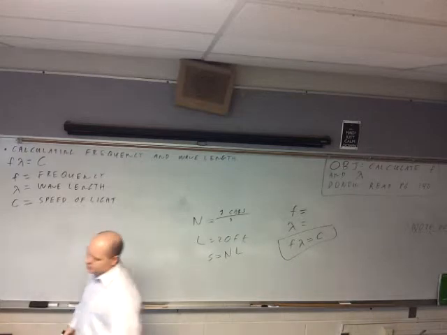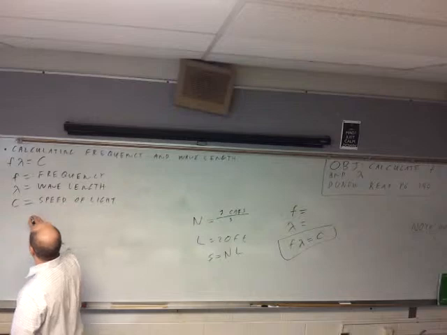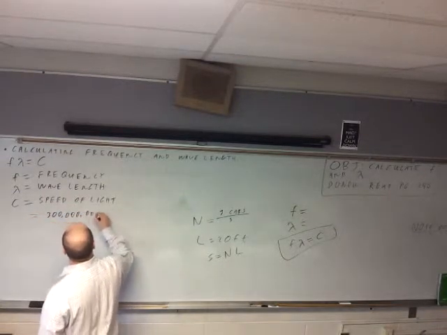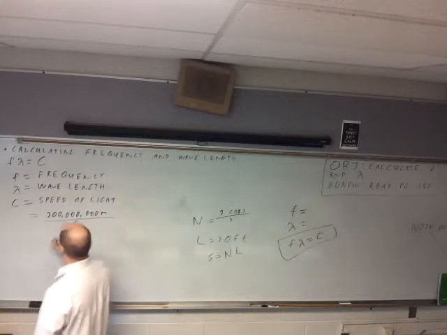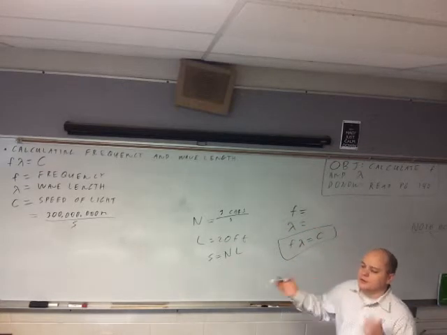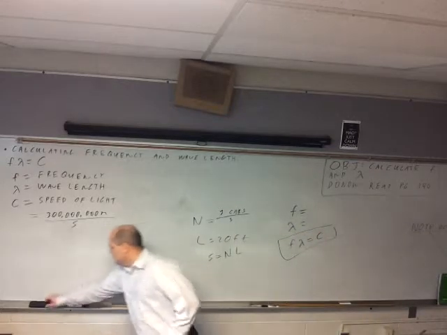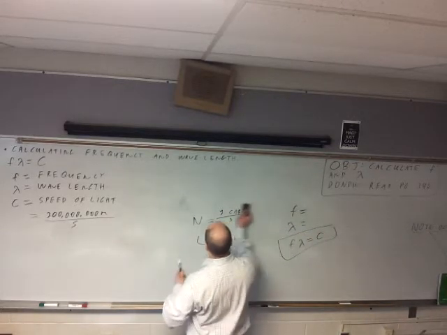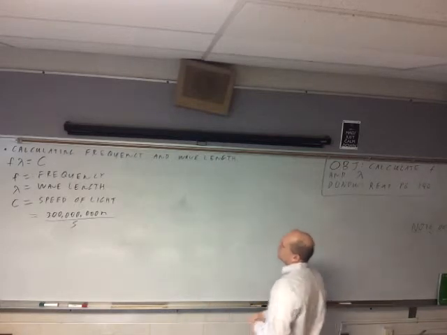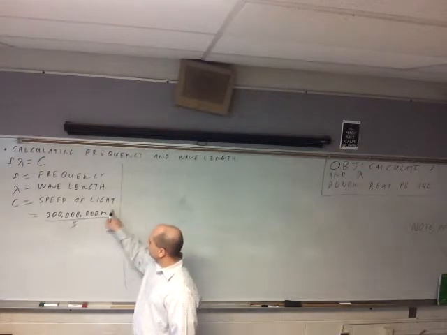Just remember, light is an electromagnetic wave, and all the other electromagnetic waves have the same speed, which is 300 million meters per second. The reason I'm giving it to you in meters per second is because I'm going to give you wavelength in meters, and so it'll make the math really simple. c equals 300 million meters per second, or 3 times 10 to the 8 if you prefer. All right, so now we can do some problems. What is s? Seconds, meters per second.